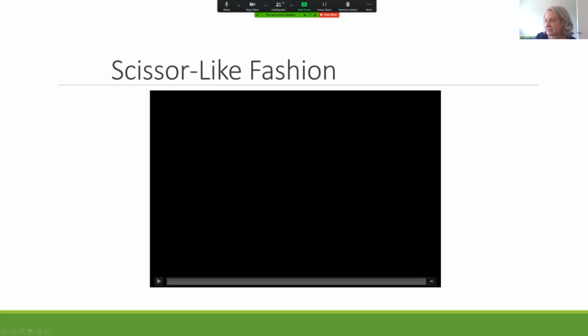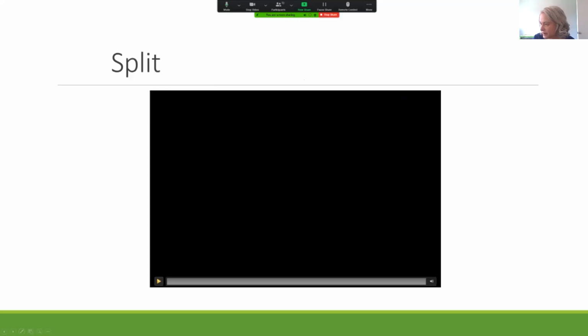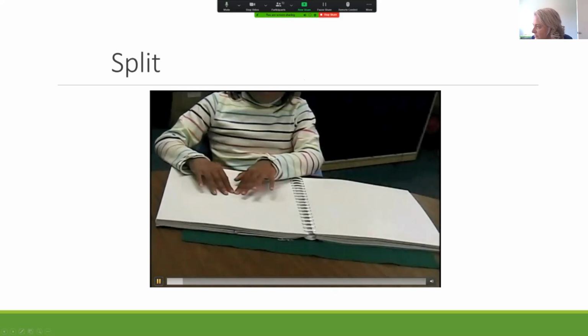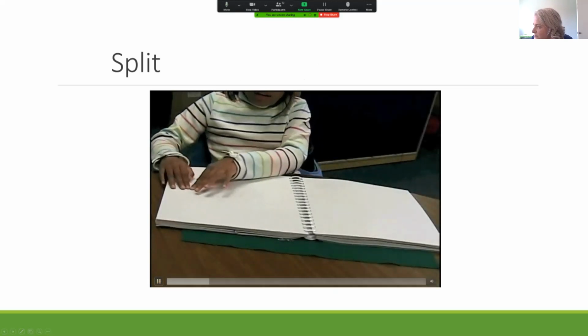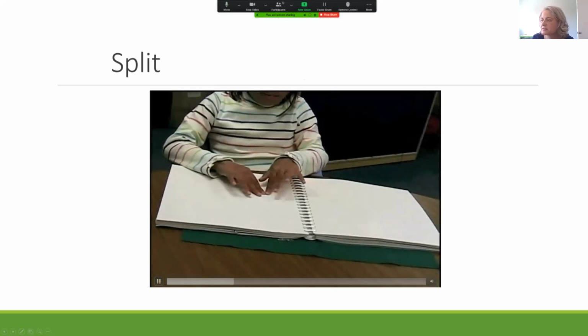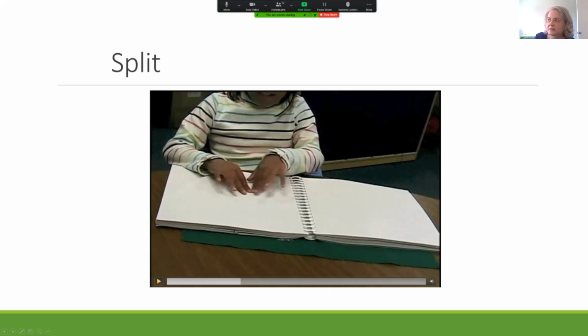And then this next one, I'll warn you, is not actually a perfect example at all of the scissors method. Is there a space between lines? That's a good question. Let's jump back real fast. It looks like there is not a space between lines on this.